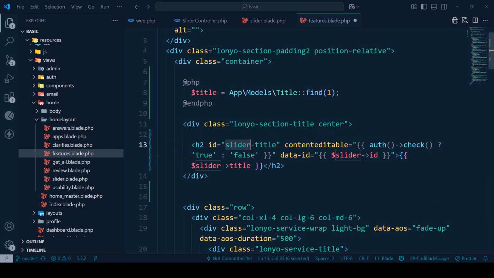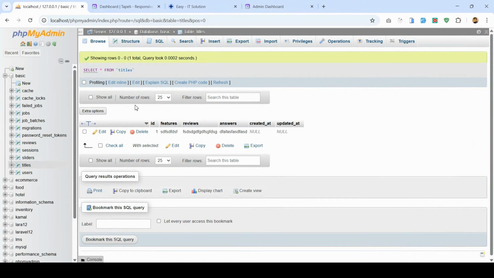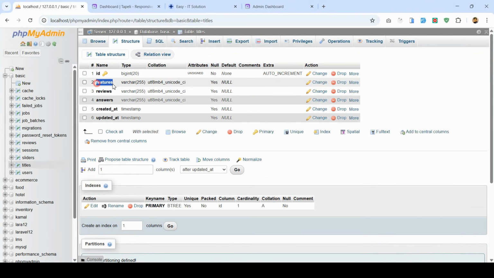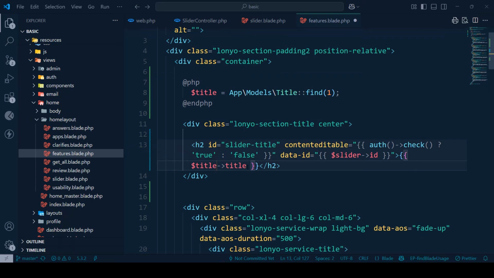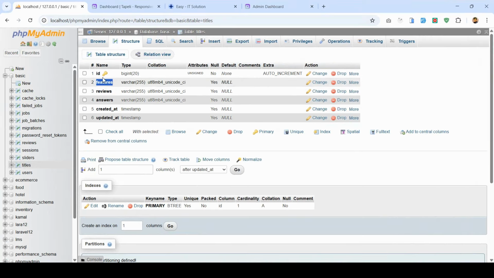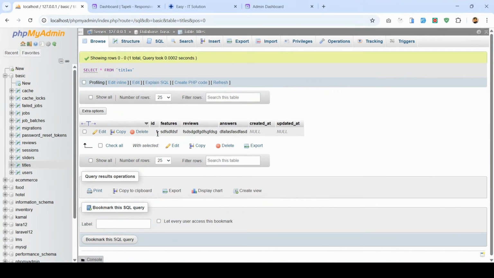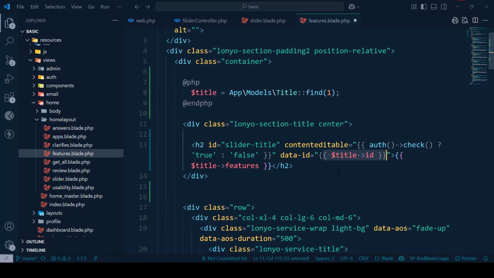First of all I want to display our name. If you want to display it, that will be with the title. I want to display our field name. If you go to our field name, that is actually features. I copy it, and now here I want to access our features. I hope the concept is very clear. And now with this title, I also want to update our ID. That means that is our requested ID, and here that is ID 1. Great. Now that will be fine.